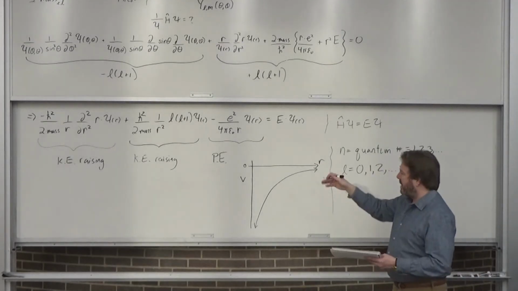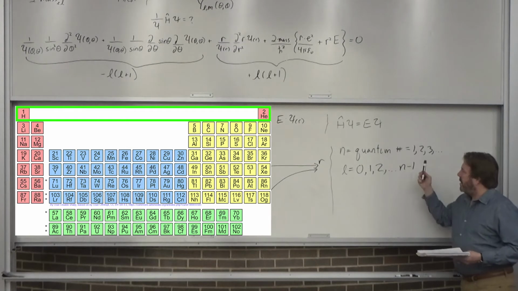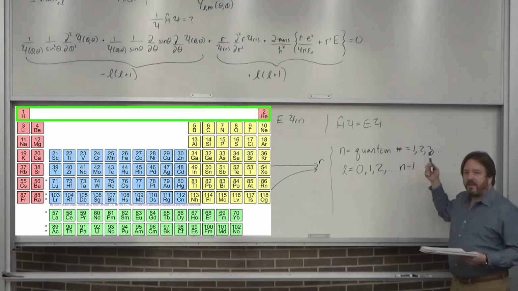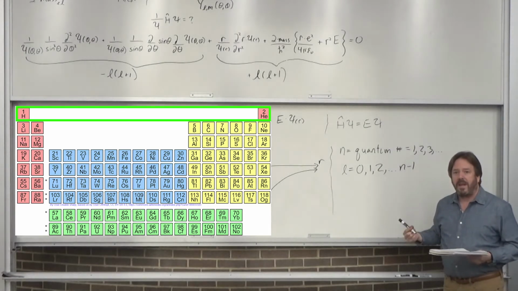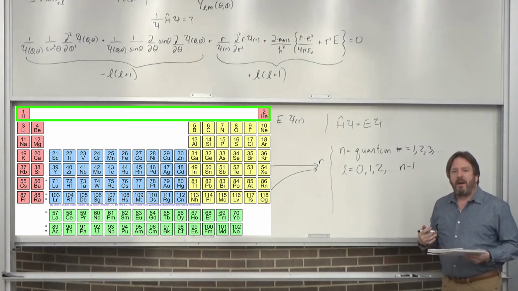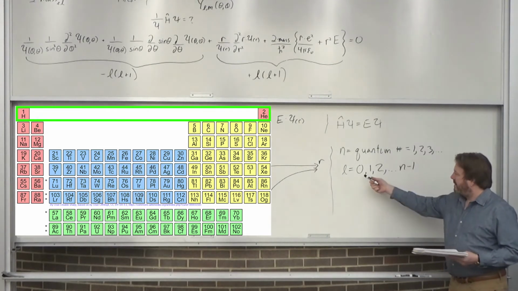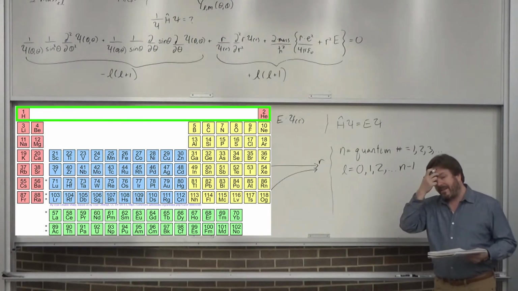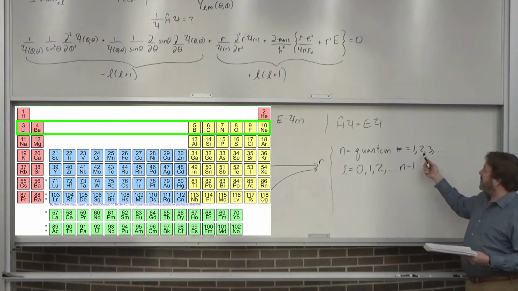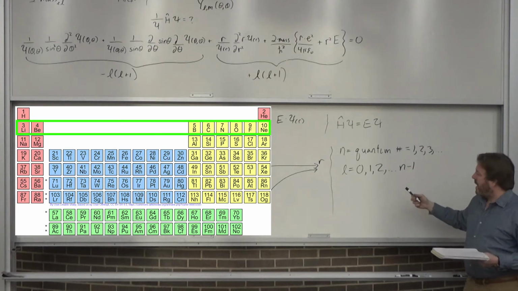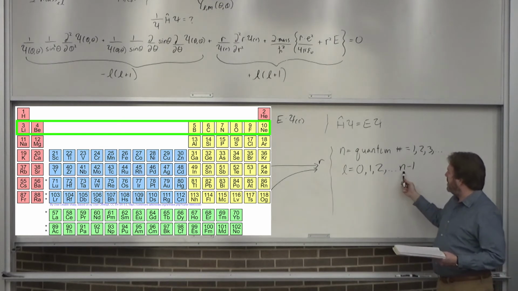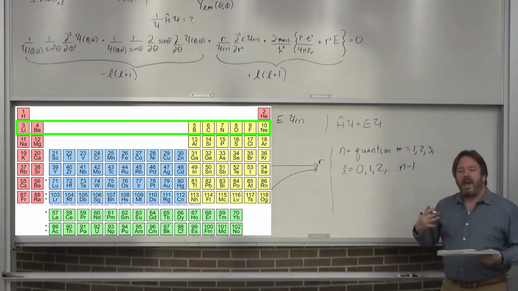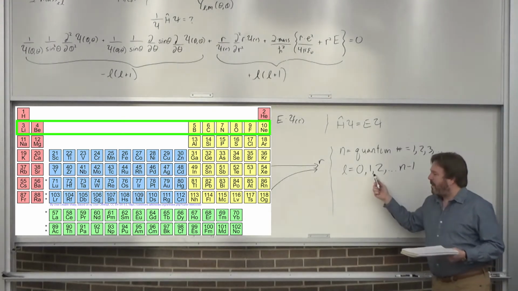Let's bring up that periodic table again. For an atom with an n of 1, that's the very first row. That has hydrogen and helium. Hydrogen and helium have electrons in the 1s state. So notice that if n is 1, L can only be 0. That means you can only have s states. On the second row, you could have a principal quantum number n of 2. Now that means you can have an s or a p. n minus 1, n is 2, is 1. So L can be 0 or 1. That means s or p. Now how many atoms do you have?